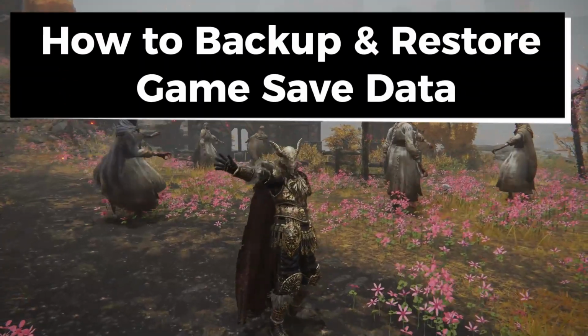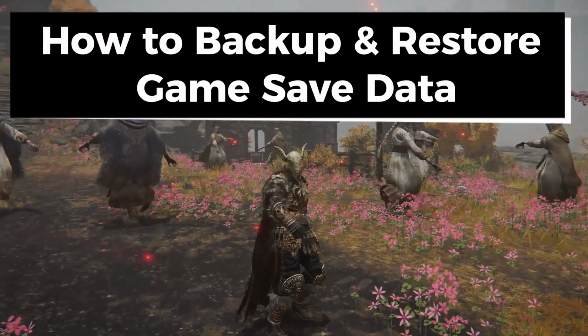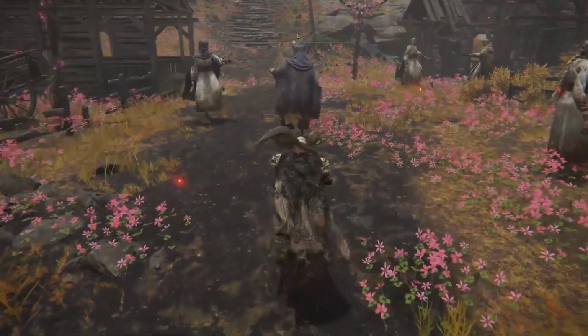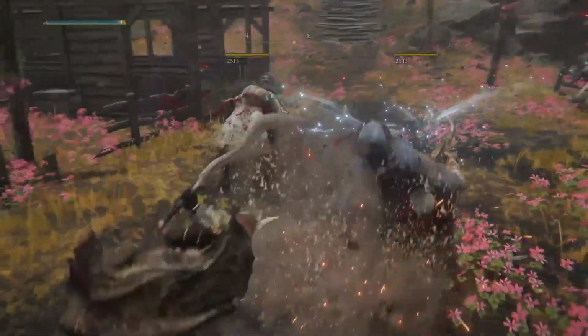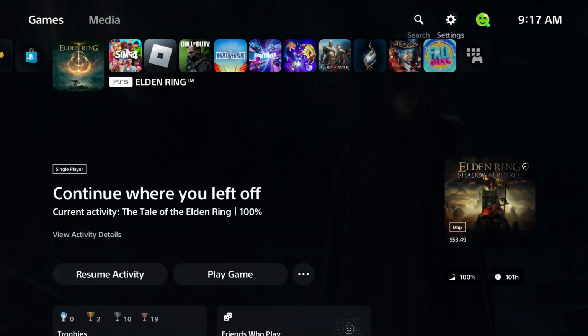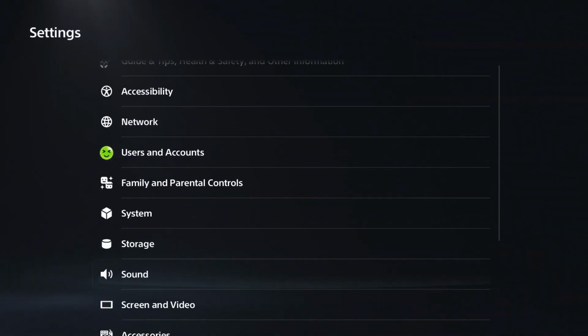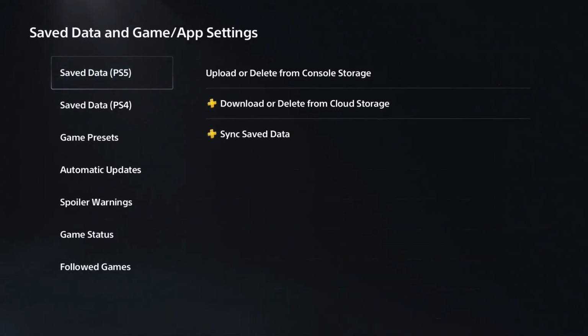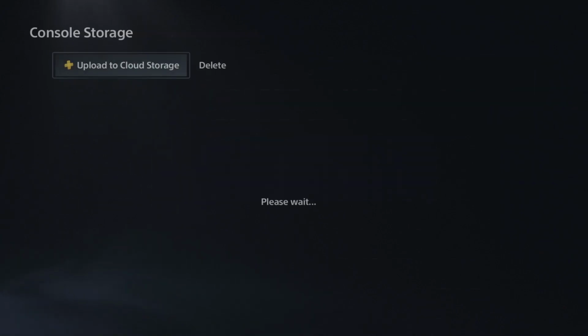In this guide, I'll show you how to back up and restore your game save data in Elden Ring on PS4 or PS5. All you need is PlayStation Plus in order to access cloud storage. So, what you want to do is go to the home menu on your console, and then go to settings. Once you're in settings, scroll down, look for save data, and select it. Now, whether you're playing on PS5 or PS4, you want to go to upload or delete from console storage.